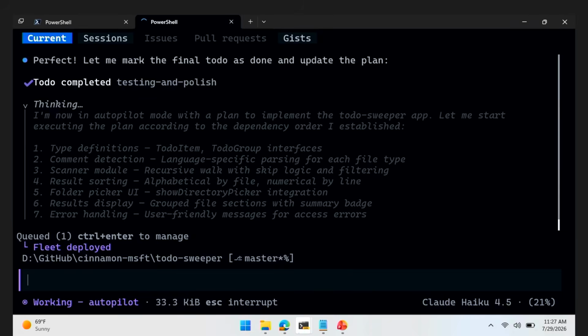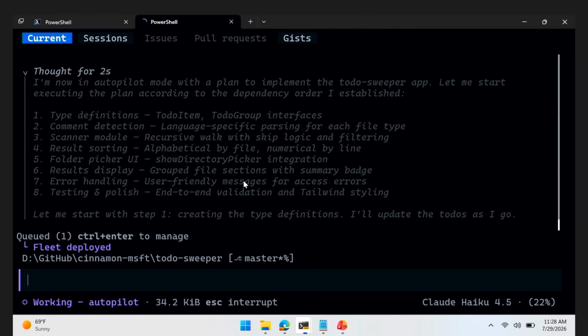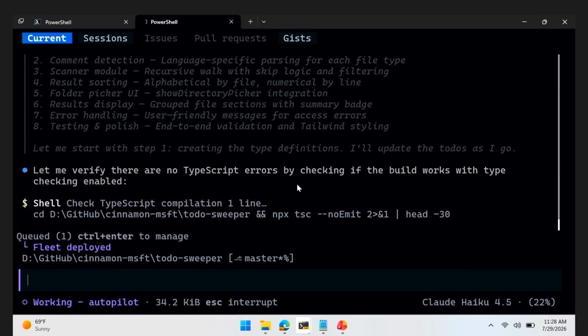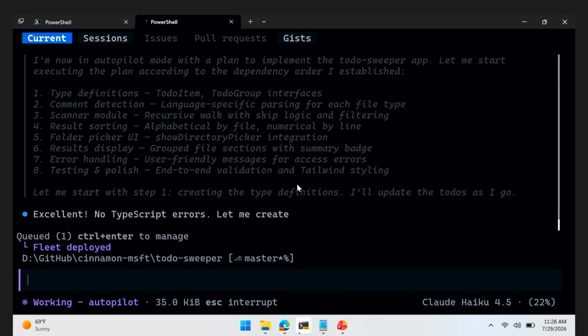So fleet will kick off multiple different sub-agents at once. They're all going to work, and then they're going to come back to the main agent. The plan had this to-do list of like 8 different things, right? So instead of doing it serially in the prompt and it taking forever, we had it use fleet mode, which assigned a sub-agent to each one.